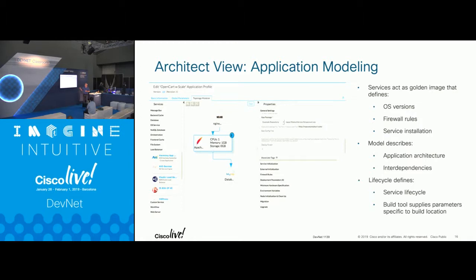The architect view, this is where you guys are going to come in from a drag and drop perspective or an API perspective where you build out what do I actually want to do, right? So in this instance, I'm deploying an Apache server, I'm deploying Nginx on it, I'm loading up a SQL database, and that's done in a workflow perspective. Again, through the interactions, it just deploys, right? And the only time you should have to get involved is when something goes wrong. And then you'll receive a notification. But nothing ever goes wrong, right? So we're all good on that one.